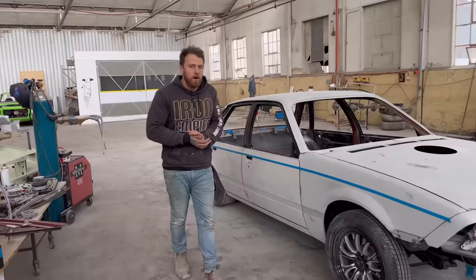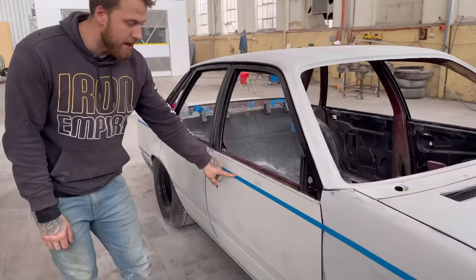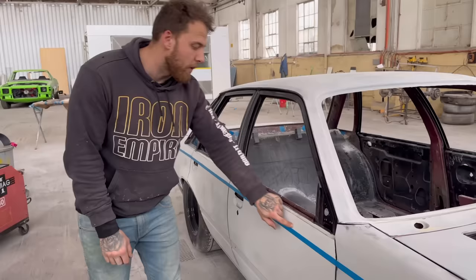So obviously blocked the car, that's all done, and what we just did is ran a tape line down the body line. So there's obviously a body line on the top of all these panels. So me and Luke have just run a tape line below the body line, all the way one piece, and just held it tight, put it on, had a look down the side.